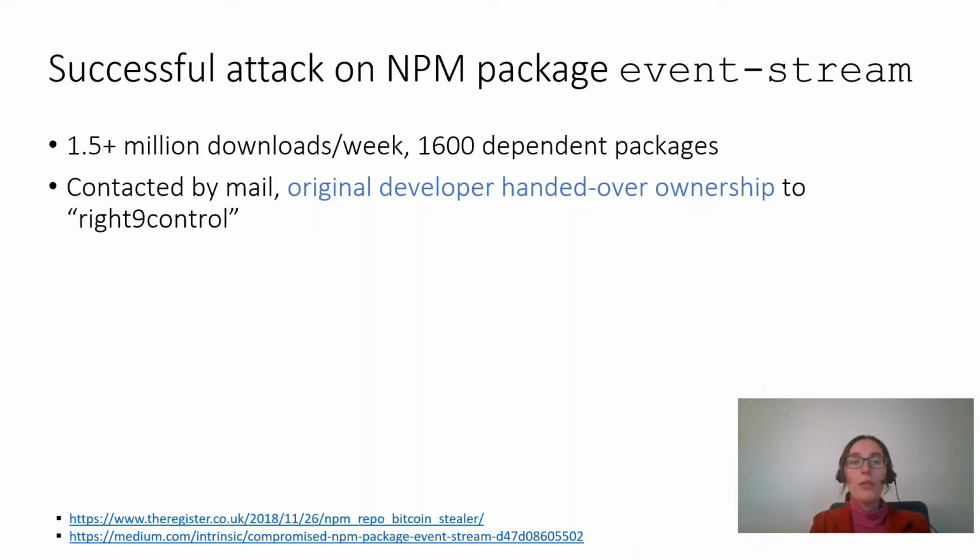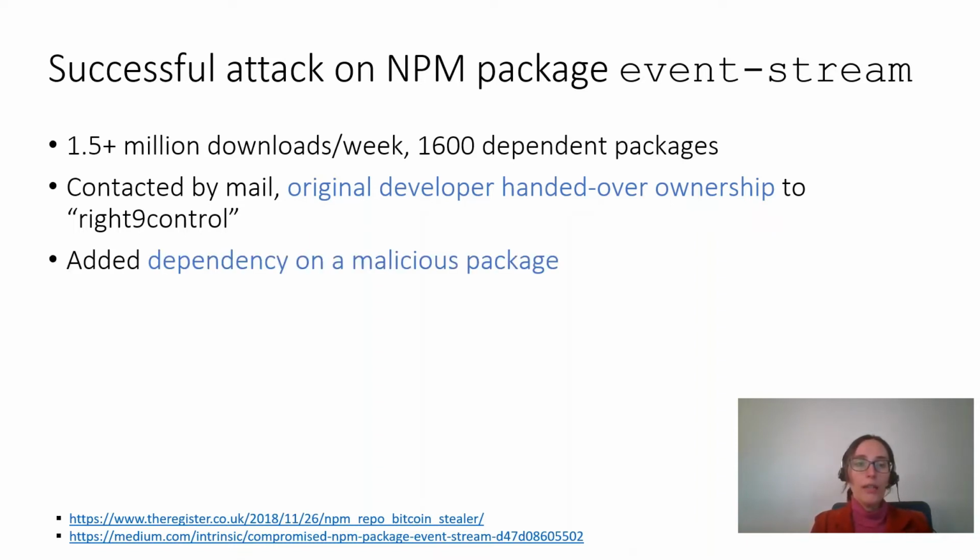And to hand over the ownership of a project is not uncommon in open source because it may very well be that the original developer cannot or doesn't want to maintain it any longer. And so what happened is that the original developer handed over the ownership. The guy added a dependency on a malicious package. It's not uncommon to add a dependency, and on top of it, the dependency was doing what it was supposed to do.